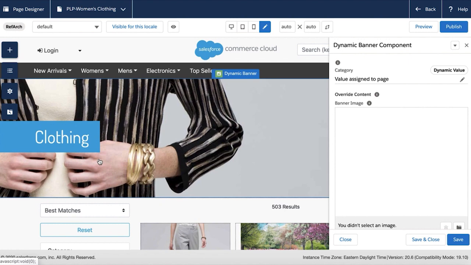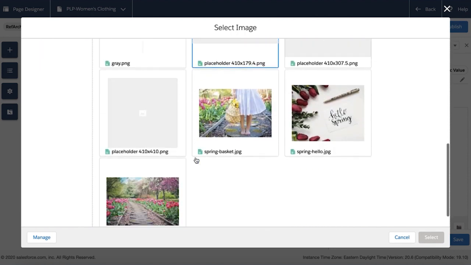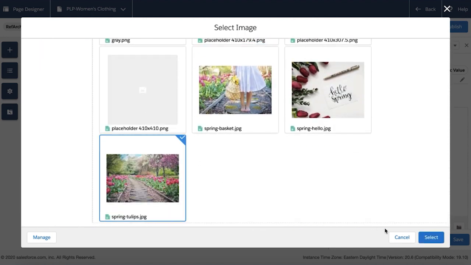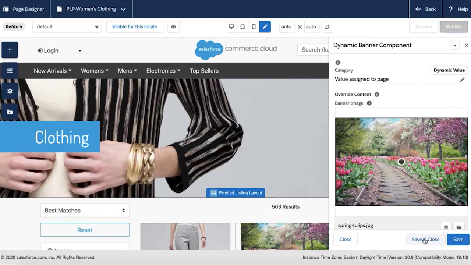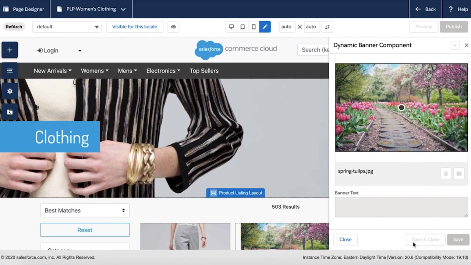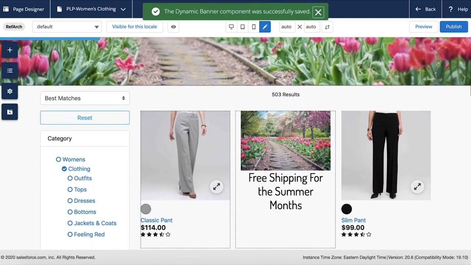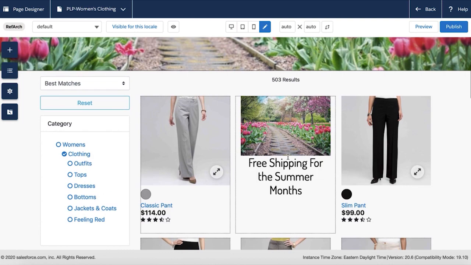And you can do that in just a few clicks, similar to before. Choosing that image, we'll go back to our tulips and publish to the page. Save and close. And here we go. We've created our product listing page.